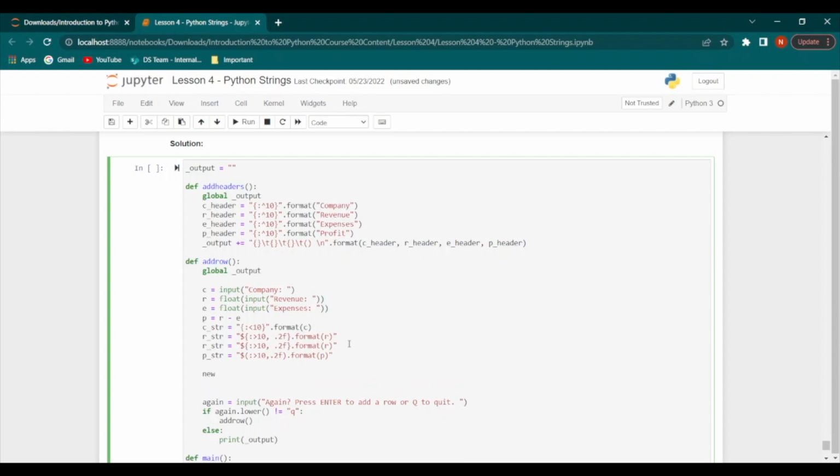Then we say new row equal to curly bracket \t, curly bracket \t, curly bracket \t, curly bracket \n.